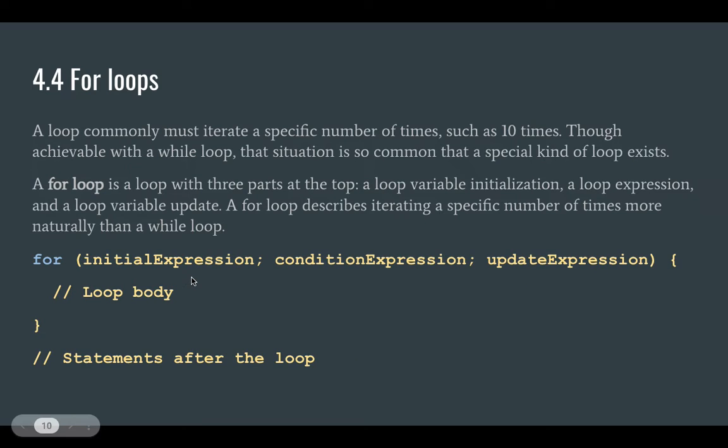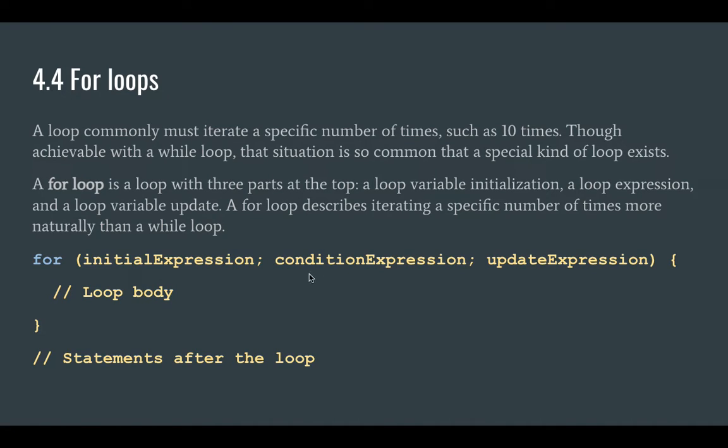All right, for loops. We're only going to be looking at one type of for loop, but there are other types of for loops that you can use. But let's go ahead and talk through this. Your for loop is broken into three parts. You have the expression that declares the value or sets the initial state. So a common one is to say int i equals 0. That is the initial expression.